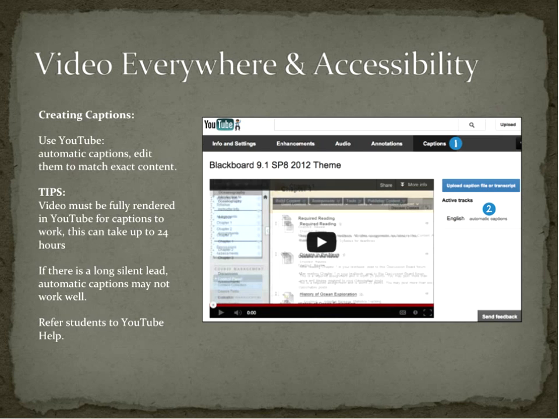It is awesome. And then the other tip is if there's a long silent lead on the video, the automatic caption tool might not work very well. And so there's a couple of editing tools that you'd want to look into. Another really great thing is YouTube has an entire developer set based on help. And so they have the how-tos on how to edit maybe the front end down a little bit to where you've started speaking, or even edit in between if you sneezed, you know, all those little things that you need to know. And it's very basic, but looks very professional. So that's really a neat feature.